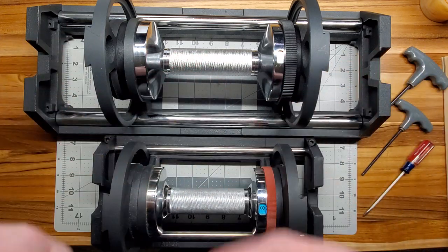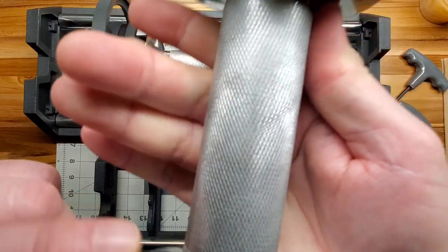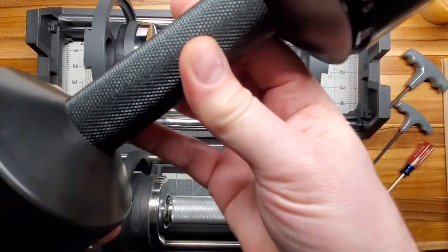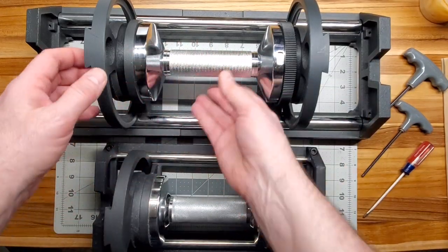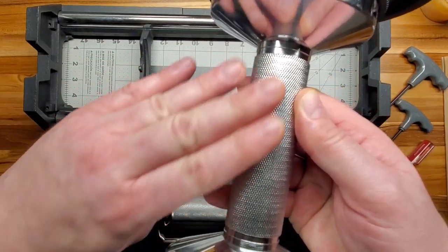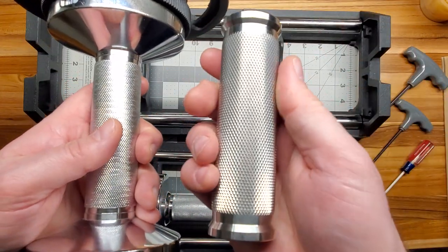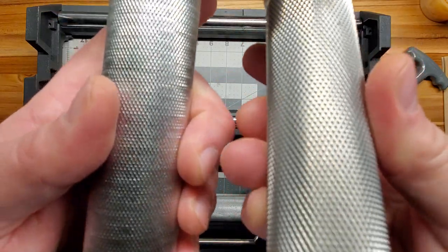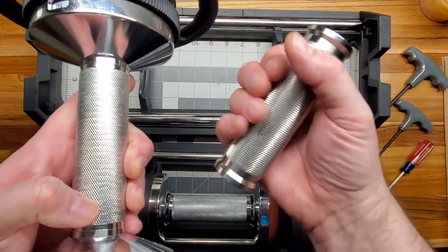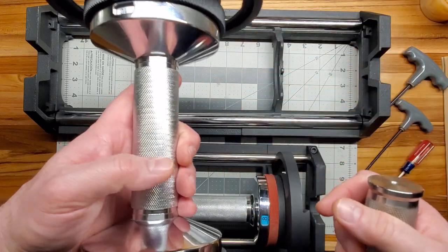The knurling is very passive to me. You may like it — it may be just enough for you — but it is pretty passive, and that's pretty common for adjustable dumbbells. You can see it on a Nuobell, also passive, and on the AD-80. It feels like a high-grit sandpaper, something like 120-240. If you look at my grips — this is a grip I make for PowerBlock — you can see the difference in knurl depth. This is a deeper knurl with more bite; it feels more like a traditional barbell. This has a great grip, but the AD-80 is a bit too passive for me.